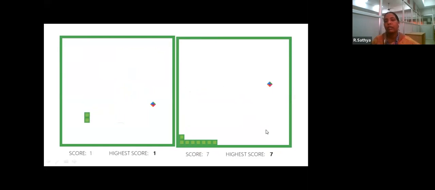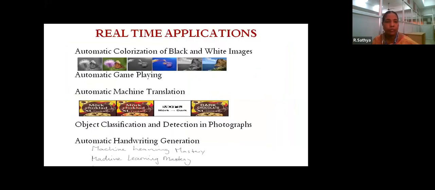Maybe 7 years back, one IIT professor was discussing reinforcement learning with basketball, how accurately the player can predict the throwing of the ball and capturing that. Okay, so you can learn by sitting at your system itself, you can learn the strikes over there. And some more real-time applications of deep learning are automatic colorization and game playing.